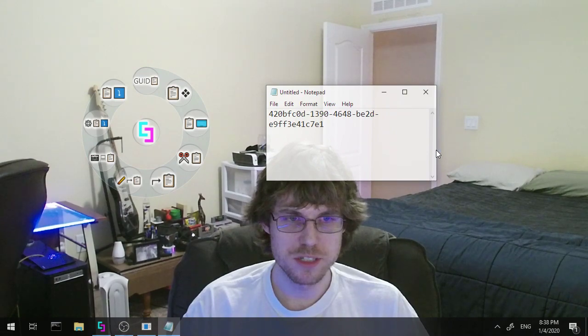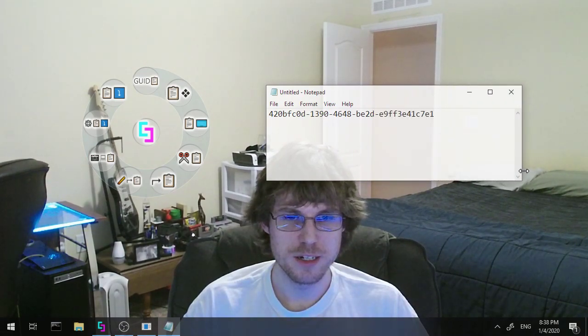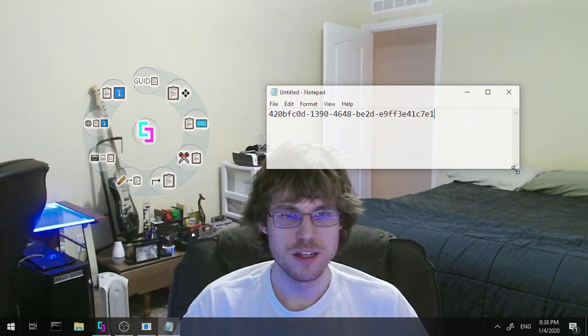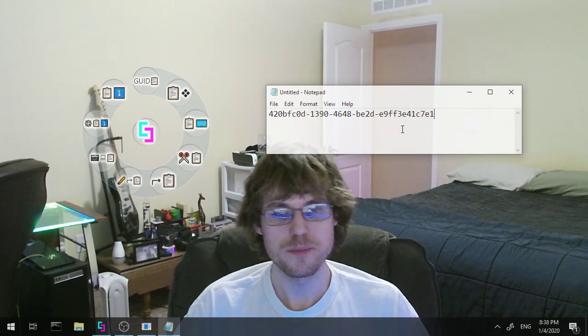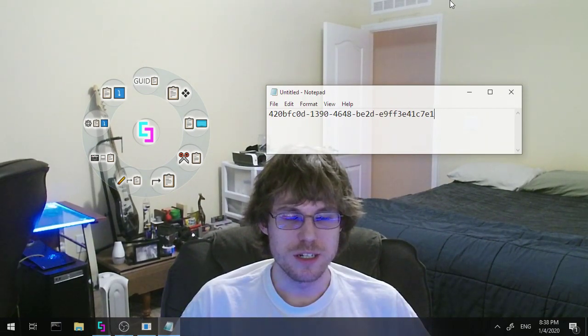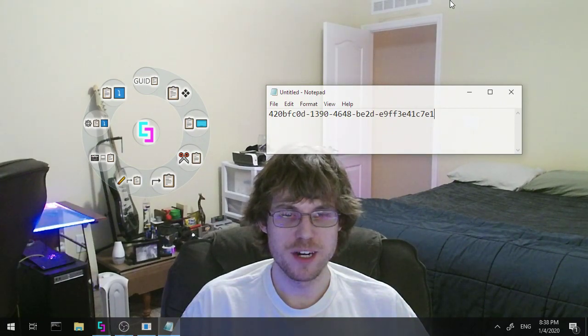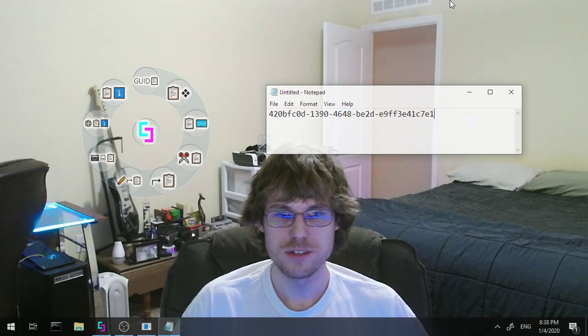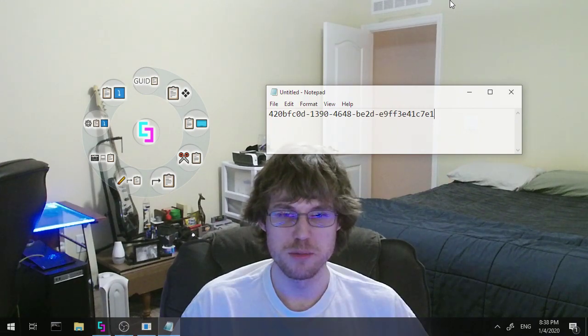It's just a particular way of formatting a sort of random set of characters. What it's for is you'll never see the same set of characters repeated again. So if you save a file name with this, nobody's ever going to have the same file name. It's useful for certain things, and certain programs are looking for a GUID, and you can easily generate GUIDs using that button. It could be more helpful to you if you're a computer programmer like I am.